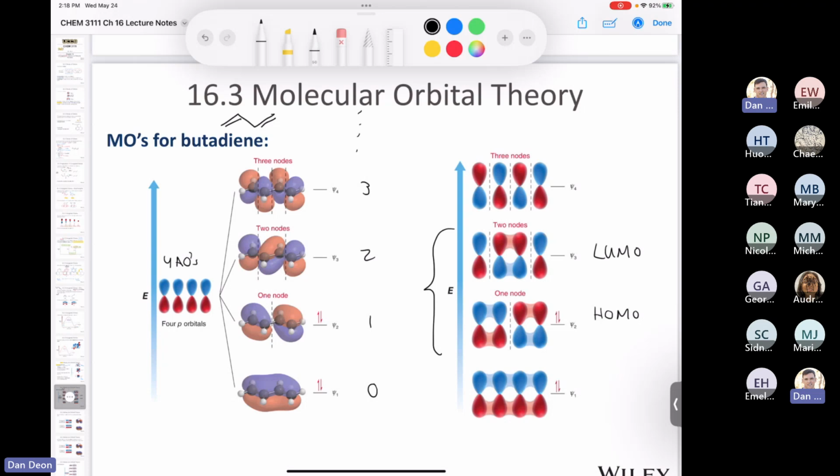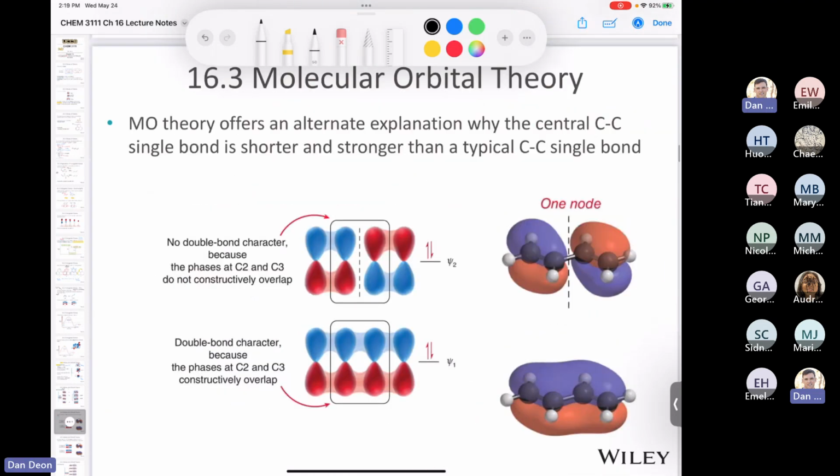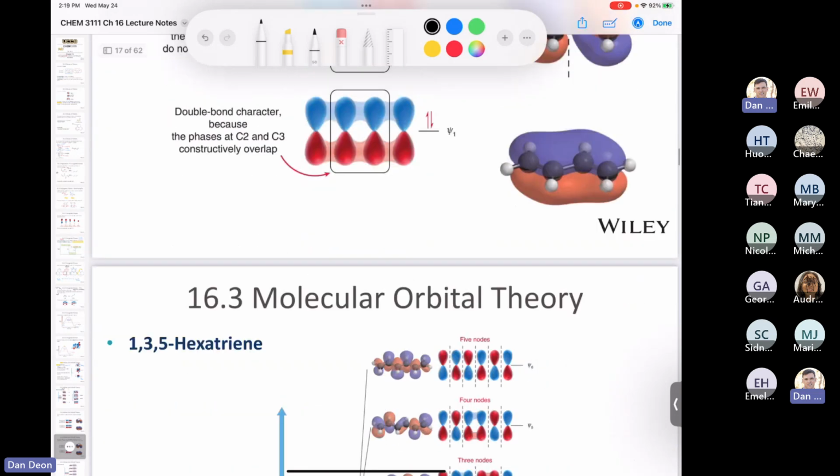And if you're wondering, well, if I don't need to know it, why are you telling me it? Well, it's just an FYI concept. And there's a lot of interesting chemistry that occurs between the HOMO and the LUMO. In fact, we will look at some chemistry that involves these two molecular orbitals, but we won't get into the details of it. All right, so there we go. I've already explained what nodes are, so I'm not going to go into much more detail about that.